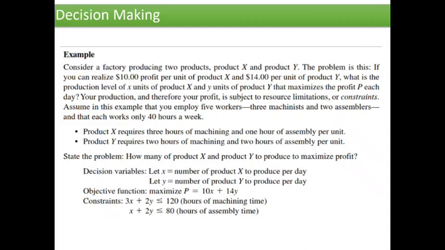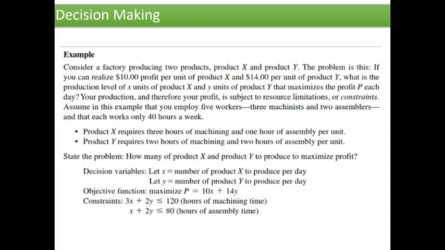And the most important thing, we also have the constraints of the problem. So, the four major steps. First, we have to state the problem. The second one, what are the decision variables? The third one is the objective function. And the fourth is the constraints. So we have a problem here that we will see.